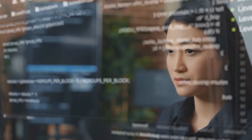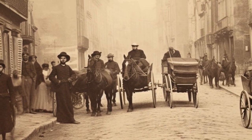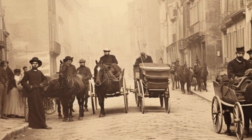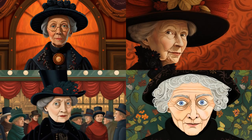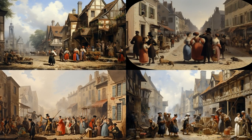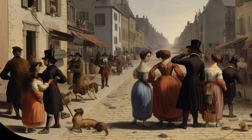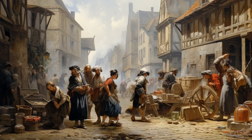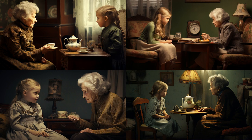Pay attention to body proportions as well. AI-generated images can have discrepancies such as unusually long fingers or disproportionate body parts. Keep an eye out for typical AI errors like extra fingers or deformed glasses frames. If the image looks too perfect and artificial, it may be a fake — AI tools often create ideal images that are flawless, with perfect skin and hair, and real life is not always so perfect. Finally, examine the background: cloned objects or blurred backgrounds can be a sign that the image was manipulated.